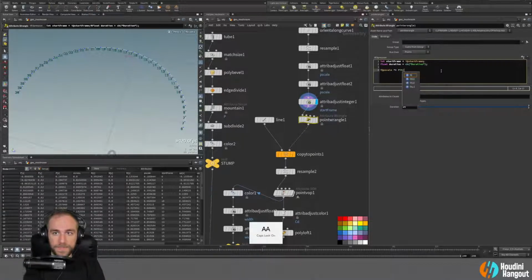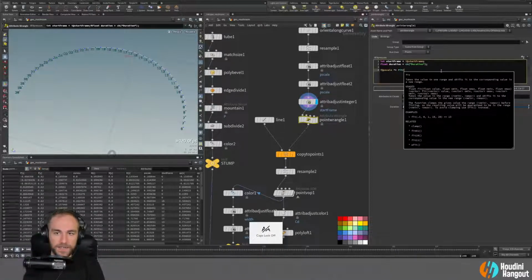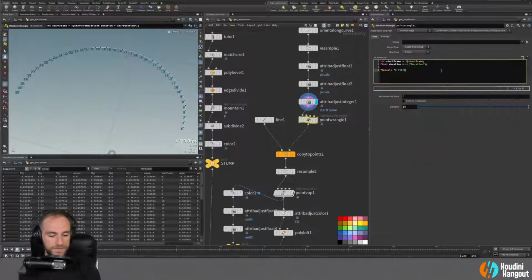So we're going to do a fit, and we're going to use the built-in capital F frame. So we're going to use frame, where the minimum is the start frame and the maximum is, we'll just do start frame.